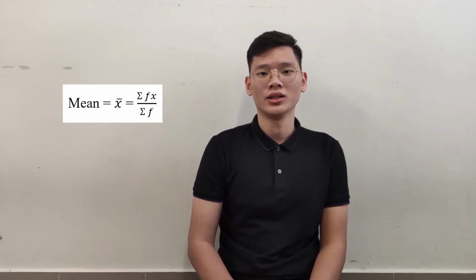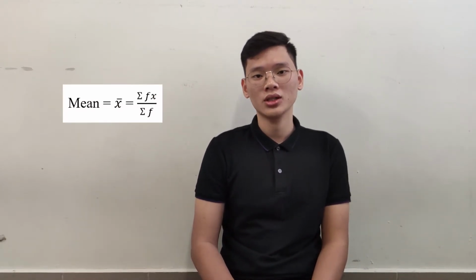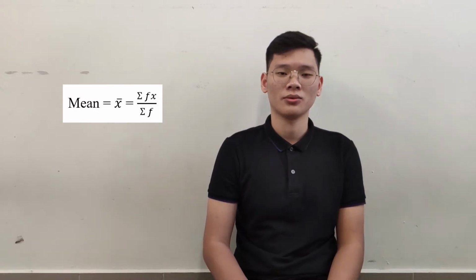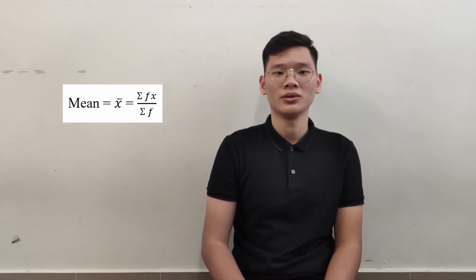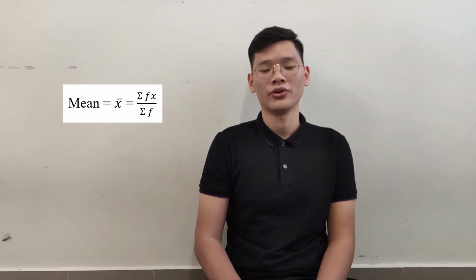Now I will explain the theory. In our project, we will need to find the mean, median, mode, variance, and standard deviation. But what are those? Mean is the average value of a set of observations. Mean for grouped data can be found by dividing the summation of frequency multiplied by the midpoint, summation fx, by the summation of frequency, summation f.